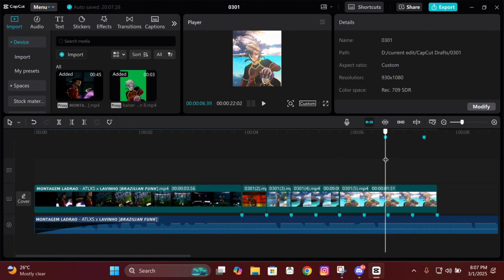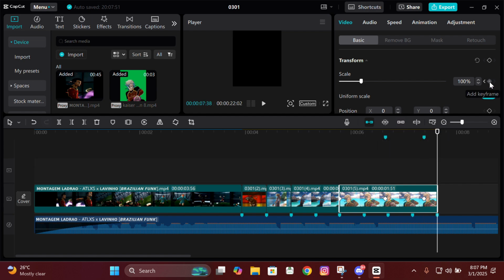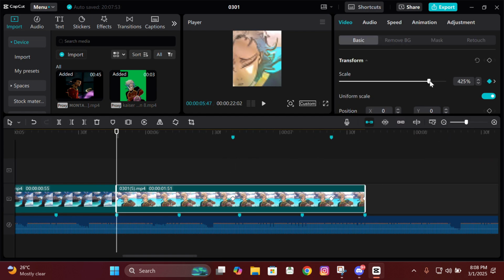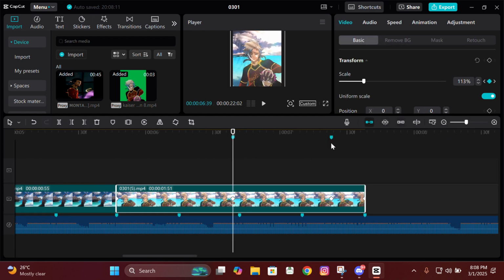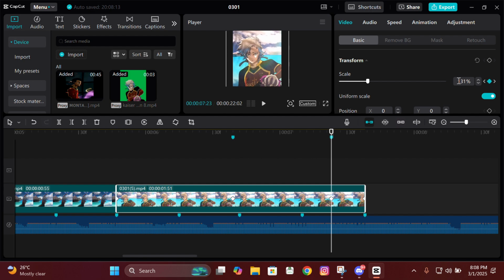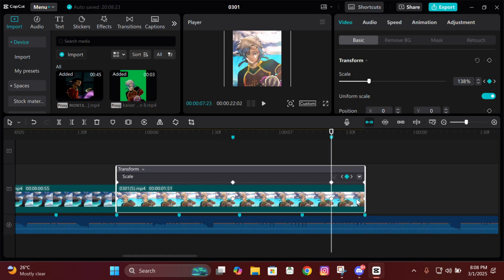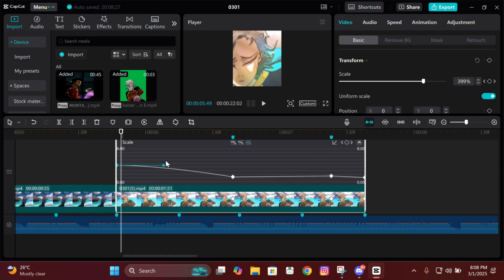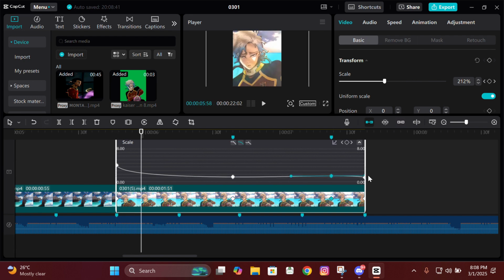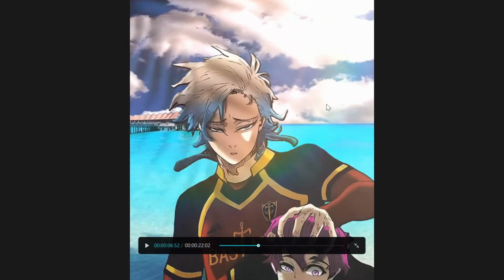And for the last clip, I just wanted to add a smooth zoom in and zoom out. So I just added a keyframe at the starting and then zoom in there, then go to the next beat and in between them, I add a keyframe there and zoom out there, make it 100. Then go a little bit left from the ending, a few frames, and then add a zoom in there, then go at the ending and make it back to 100. Now for the graphs, you have to make exactly like me, otherwise the pre-made graphs won't work on this. They won't look that good.